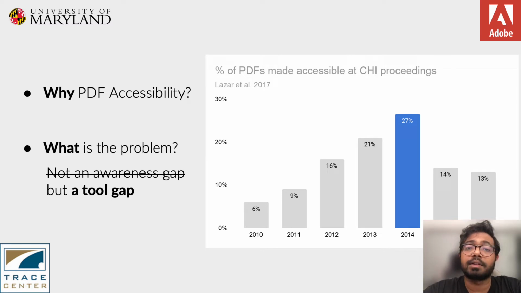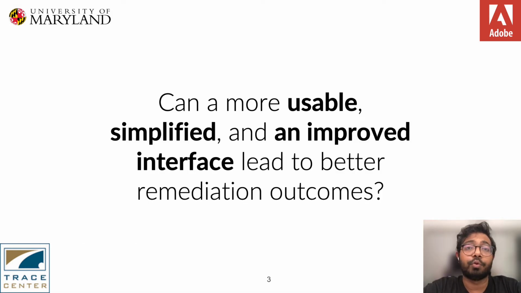Our previous research suggests that the problem lies in the existing tools that are too complex for the average user. Our hypothesis is that a more usable, simplified, and improved interface could lead to better remediation outcomes. In our talk, we will describe our design solution and show how our prototype can assist users to remediate inaccessible PDFs more quickly and effectively.